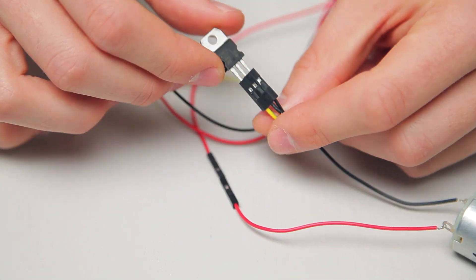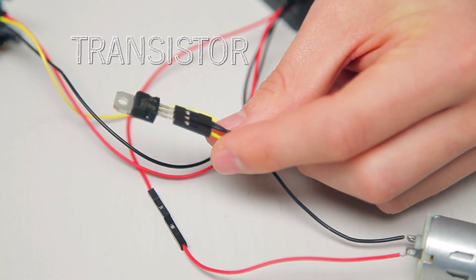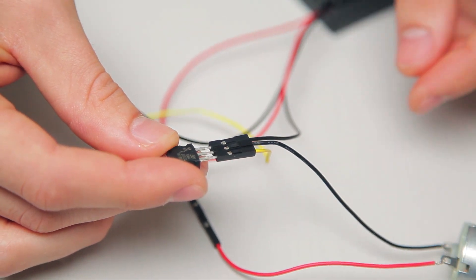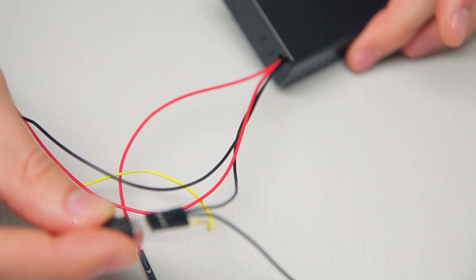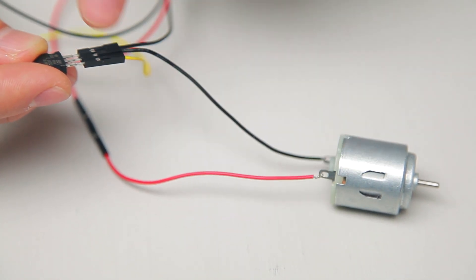Now this piece is what's called a transistor, and it's basically a simple electronic switch. So again we have three pins. One goes to the negative terminal of the battery and the other goes to our motor, which then goes to the positive terminal of the battery.